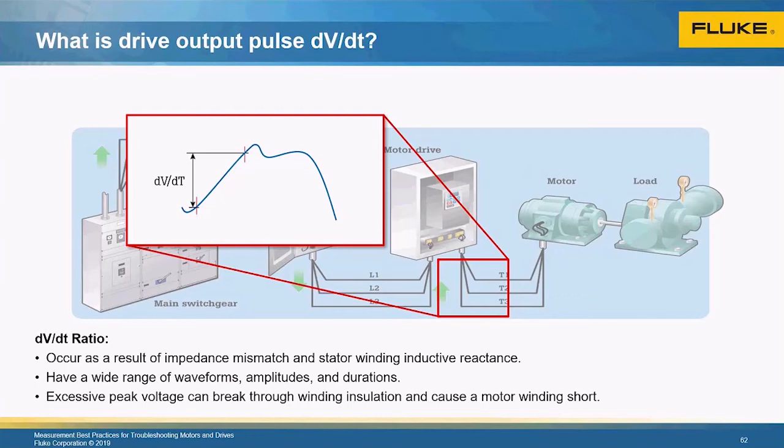So as I increase that voltage amplitude, I'm going to increase the heat factor. The insulation is rated for a certain temperature, and at some point it will break down and it can fault. And if you think about a motor, how many different ways can we fault? 6. A to B, B to C, C to A, A to ground, B to ground, C to ground. I get 6 fault paths on a motor. Only takes one, bam, done. So now I've blown the motor up as a function of having insulation failure because I have high voltage amplitudes that are causing an overheating effect, causing insulation to break down and causing it to fault.